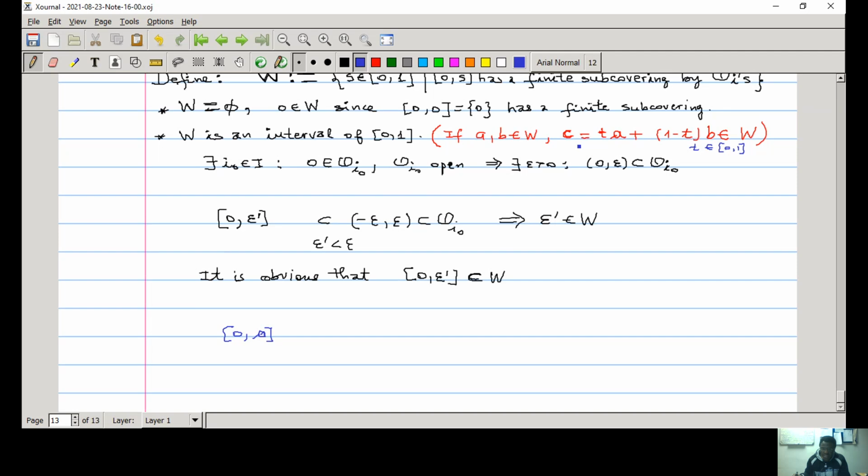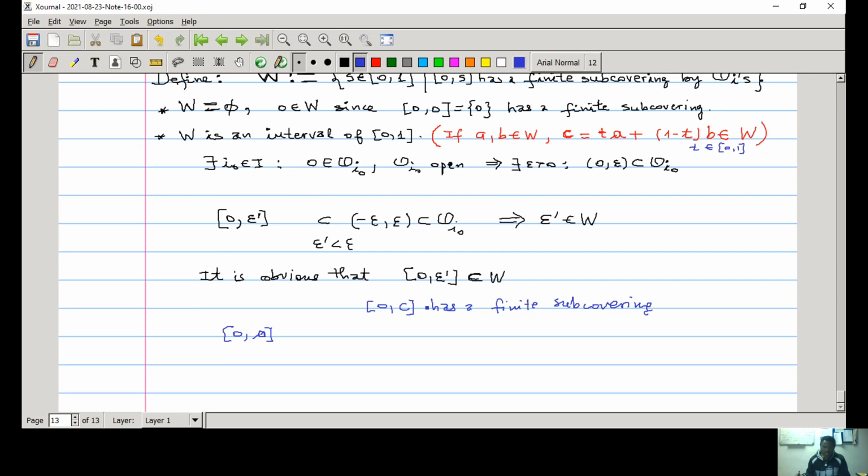Okay, now to show that this is there, you just have to show that 0C, this closed interval, has a finite covering or subcovering.